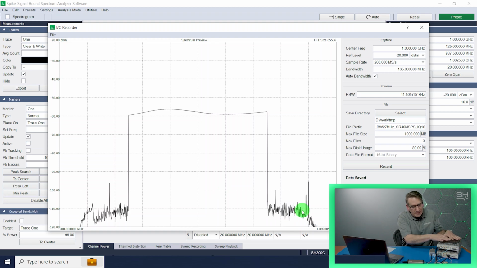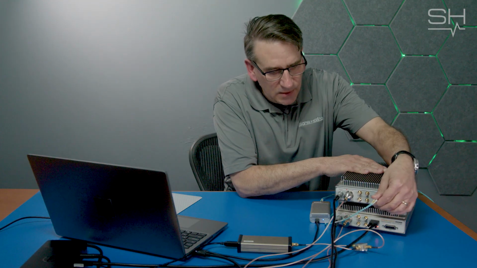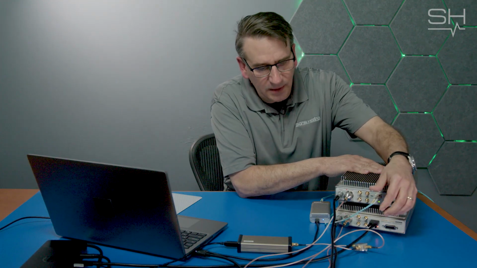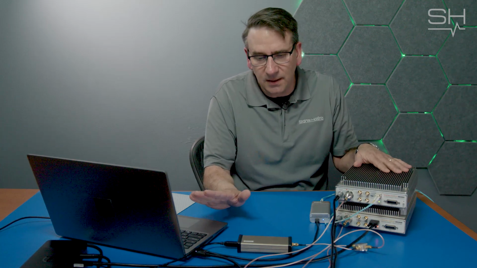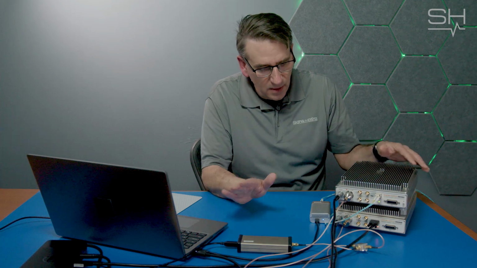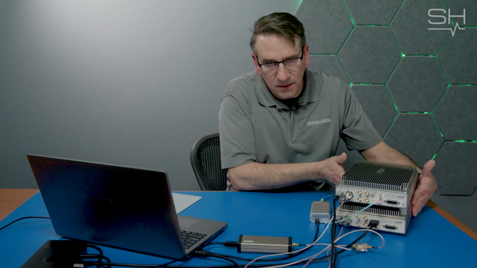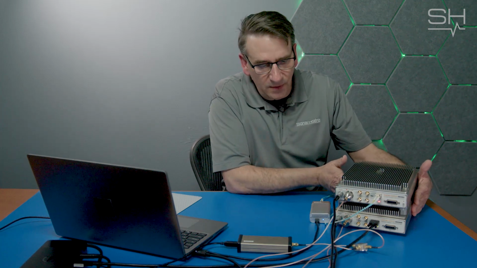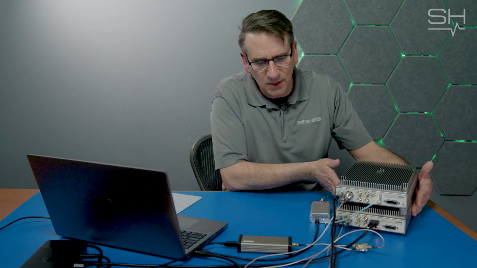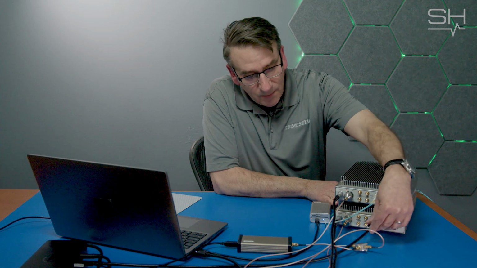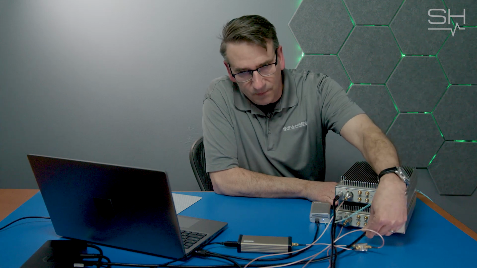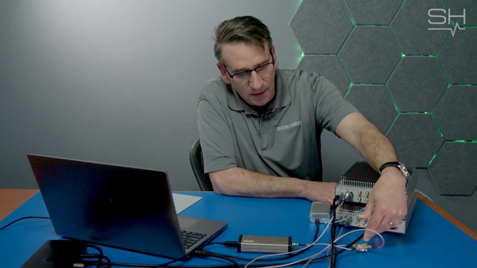So those are the two basic differences between the two. The SFP+ port for 10 gigabit Ethernet connectivity allows you a much fatter pipe for getting data from the unit to the PC, and you can do the full streaming instrument bandwidth of 160 megahertz. With the SM200B, however, we can do up to 2-second snapshots at the full bandwidth of 160 megahertz. And then from a streaming bandwidth perspective, we're only able to stream 40 megahertz of bandwidth over USB.